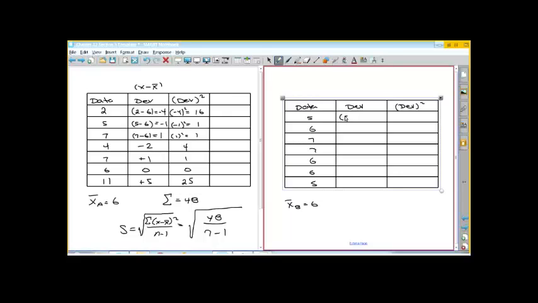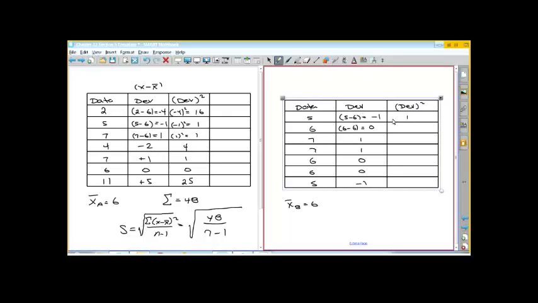So our deviations are going to be calculated the same way. So you take 5 minus 6, which is negative 1. Here you take 6 minus 6, which is 0. So now I'm going to do the rest of them, just looking at them. So these two are 1 more than the mean. This one's the same as the mean. This one's the same as the mean. This one is 1 less than the mean. So you can see my deviations are definitely less.